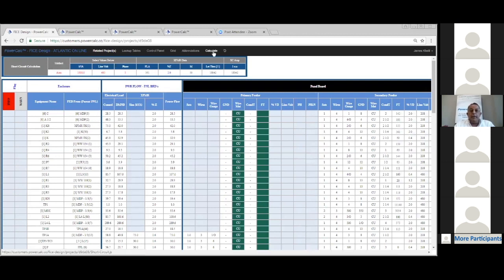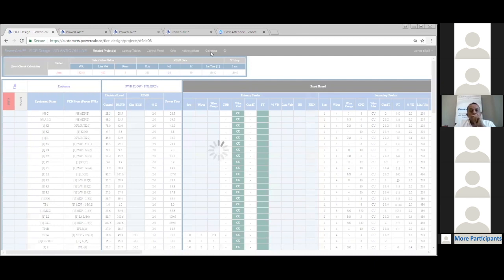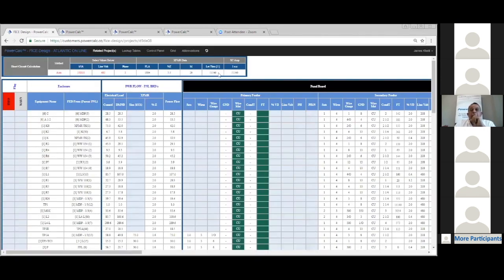I need to notice the 18,000 here. That was based on the 300 kVA transformer. So now, if I calculate, that value went up from 18,000 to almost 51 or 52,000 short circuit available current at the transformer.